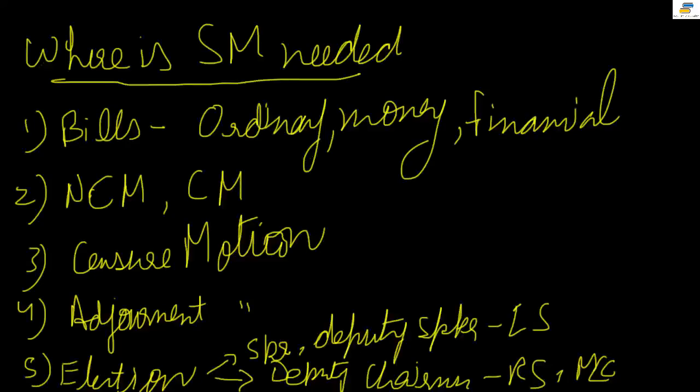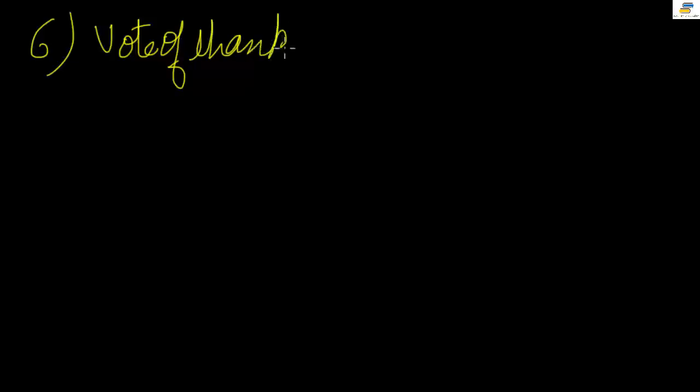Now, who else is there, right? Seeing these 5 numbers over here, what more is needed? Whenever there is a vote of thanks, even then we need a simple majority. To whom is the vote of thanks given? It is given either to the president's address or to the governor's address, right? So for these two, when we give a vote of thanks, a simple majority is needed.